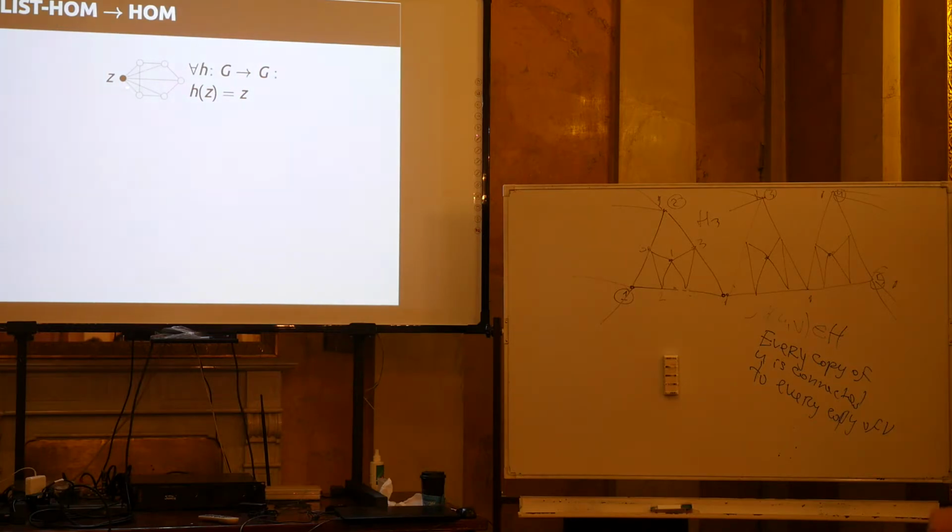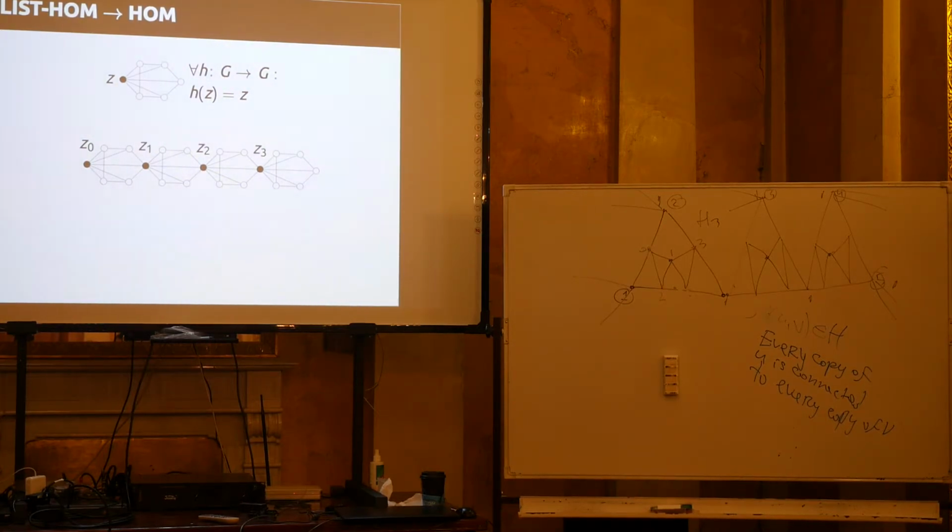So you can rotate the other vertices, but Z will always be mapped to Z. And now, in order to have an order on H vertices, I'm going to have a bunch of these gadgets connected together, actually H of them. This gives me an ordering of H vertices, because if I add this gadget to my left-hand side graph and to the right-hand side graph, then I know for sure that the zeroth vertex is mapped to the zeroth one. The first one is mapped to the first one.